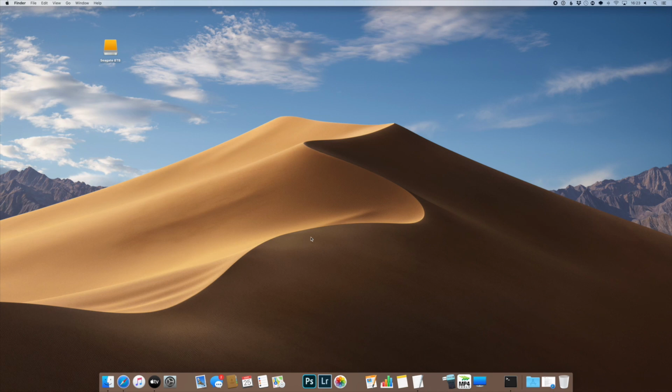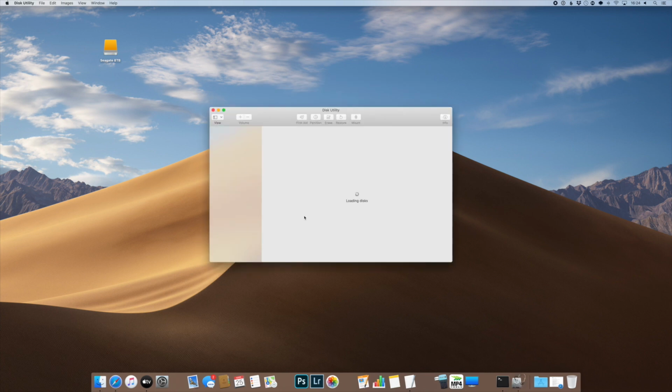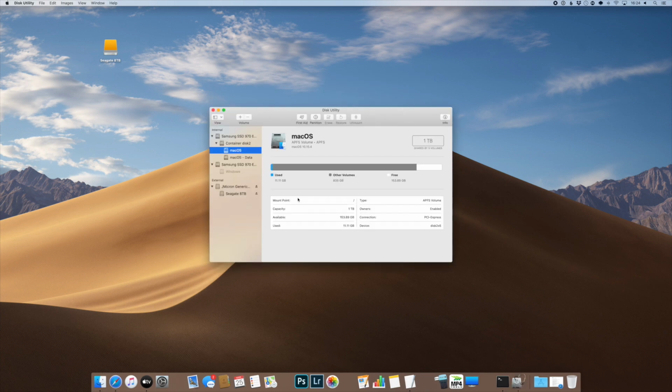Okay, in this tutorial I'm going to show how to prevent a hard drive or partition from auto-mounting in macOS. If, like me, you have a dual boot system, Windows installed on one, maybe through Boot Camp, or you have a Hackintosh or whatever, you might want to prevent that Windows drive from showing up in macOS at all because you generally don't want to touch it. You may not have installed the NTFS drivers for macOS to even be able to read or write to it. So like me, I've already done this for my Windows partition or my Windows hard drive.